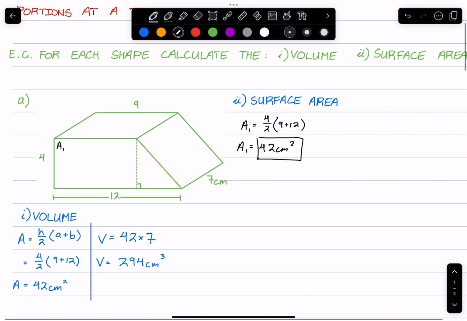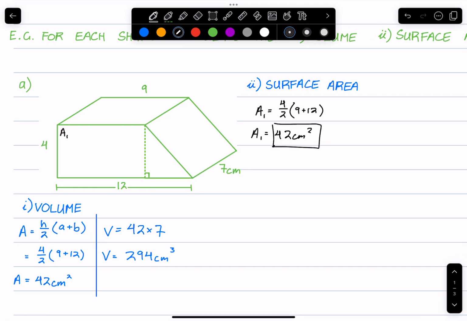Put that in the box because we're going to need to pull that up later in our calculation. The next calculation, the easiest one I can think of, is this rectangle in the back here. I'm going to call that area 2. Area 2 is that rear rectangle, and that's just going to be 4 times 7. So area 2, 4 times 7 is 28 centimeters squared. Once again, putting that in the box because we need that for later as well.